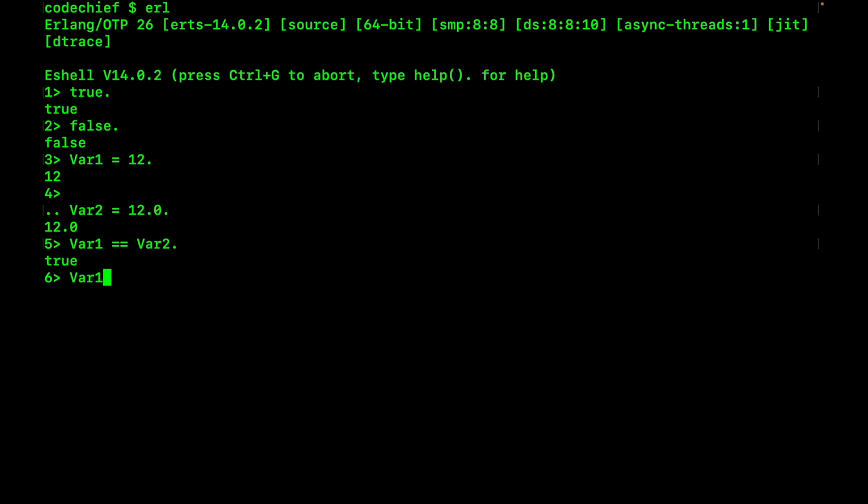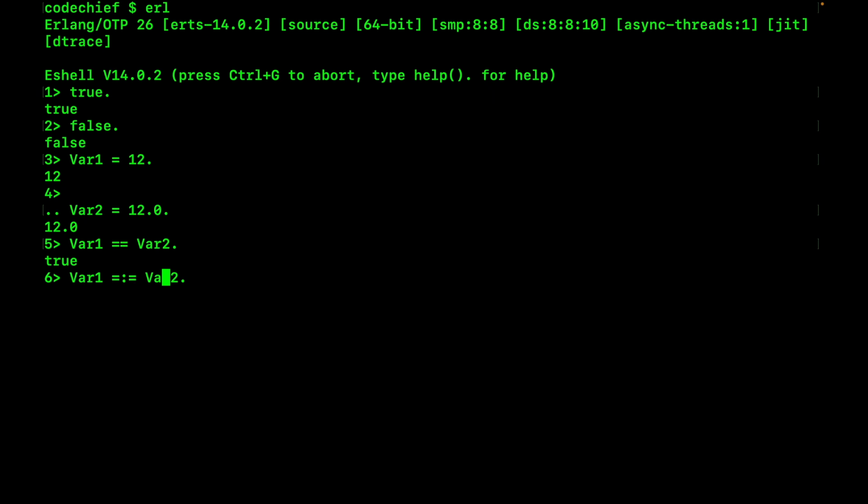Now let's see the second one, the exactly equals operator. We are typing it as an equals sign, and another equals sign.